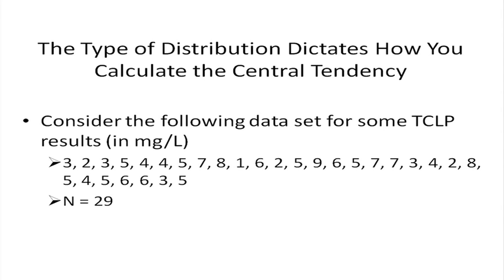As you can see on that data, if you look carefully, the minimum value is 1 and the maximum value is 9. So there is quite a variability in the data set, which I was trying to explain earlier: environmental data many times comes from a heterogeneous sample. In a heterogeneous sample, you will see this kind of variability, here with n equal to 29.